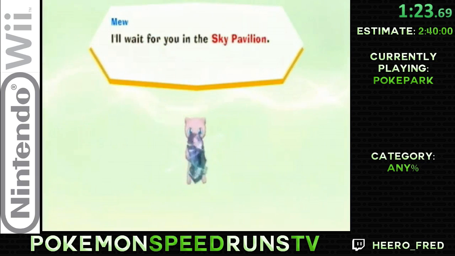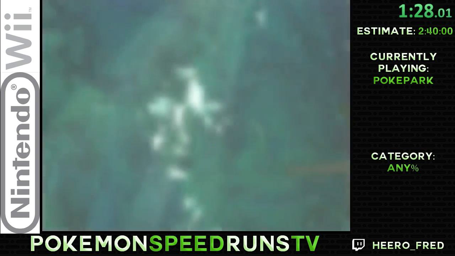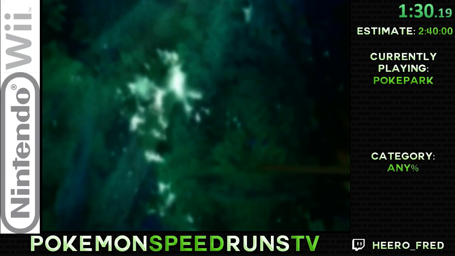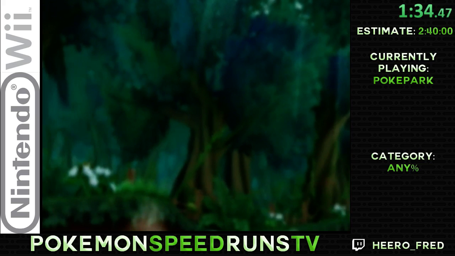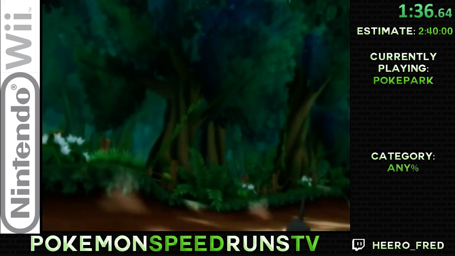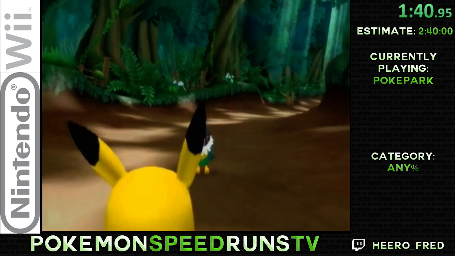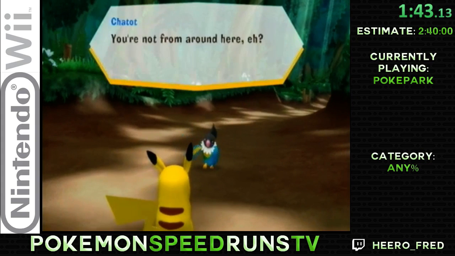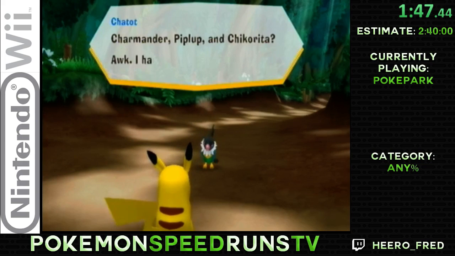I hear Mew explain to us that we need to collect 14 prism pieces to save PokéPark from destruction. So, sounds simple enough. Yeah, it's really simple, the plot. Here Chatot welcomes us to PokéPark. We are still not in PokéPark yet. This is the tutorial about the controls of the game.